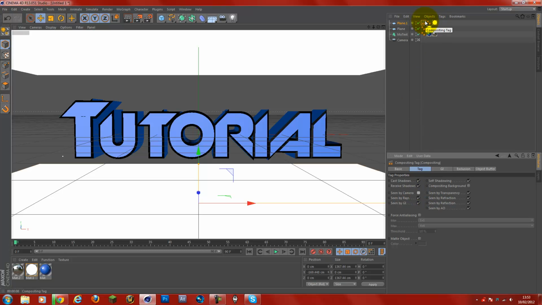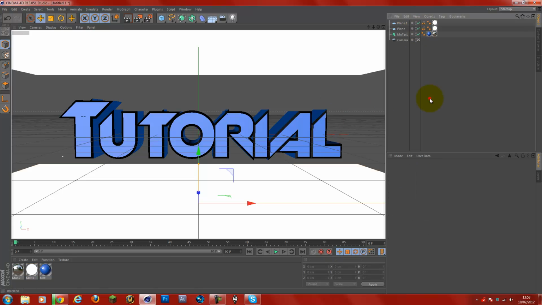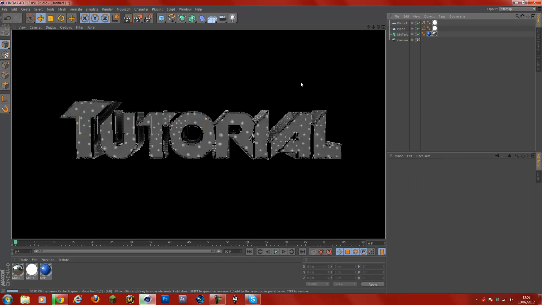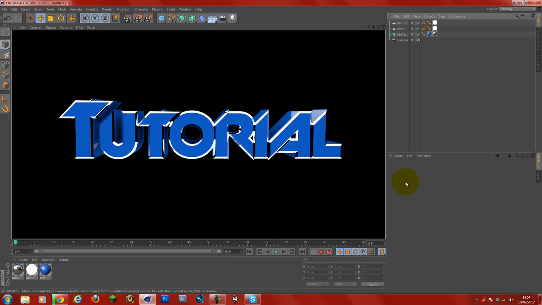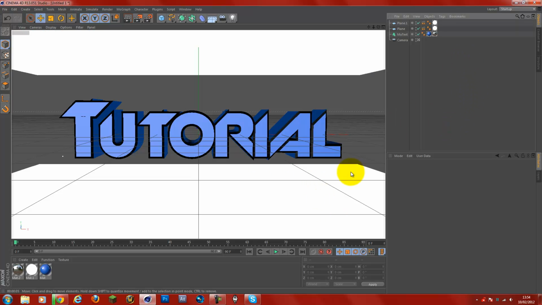Then click Control and drag this down to the second plane. What this should do, if it works, is you won't be able to see the planes in the render. Not only will this speed it up, but it'll also make it look better. So there you go, you've got a nice glossy text, and it wasn't too hard either.